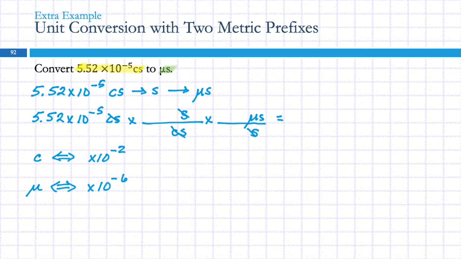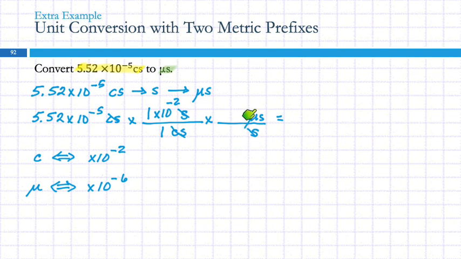As you're learning those, try to think of what it is, guess maybe, and then check in a table. You'll pick them up pretty quick. So here I have centi in the denominator and no centi in the top. So where am I going to write times 10 to the minus 2? I'm going to write it on the side that doesn't already have the C. So I'm going to put it up here. And that's 1 times 10 to the minus 2 seconds and 1 centisecond. Those are equal to each other.